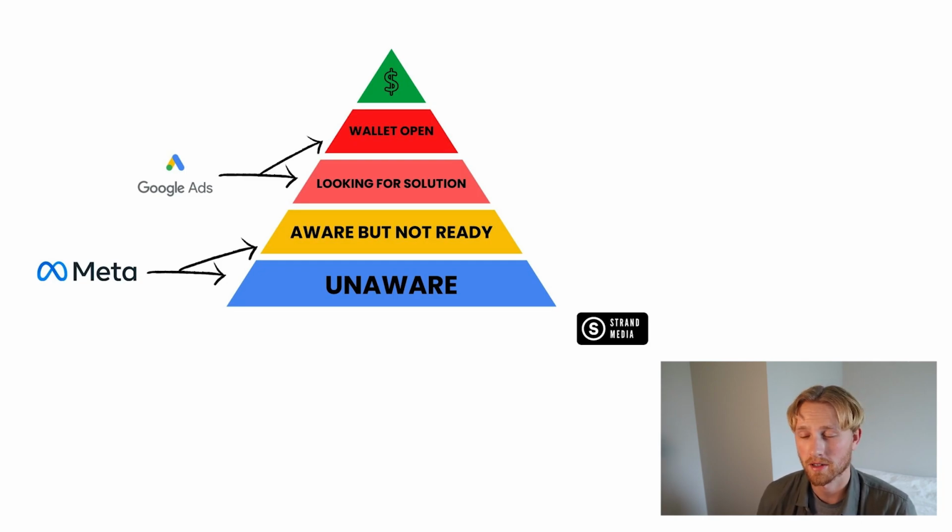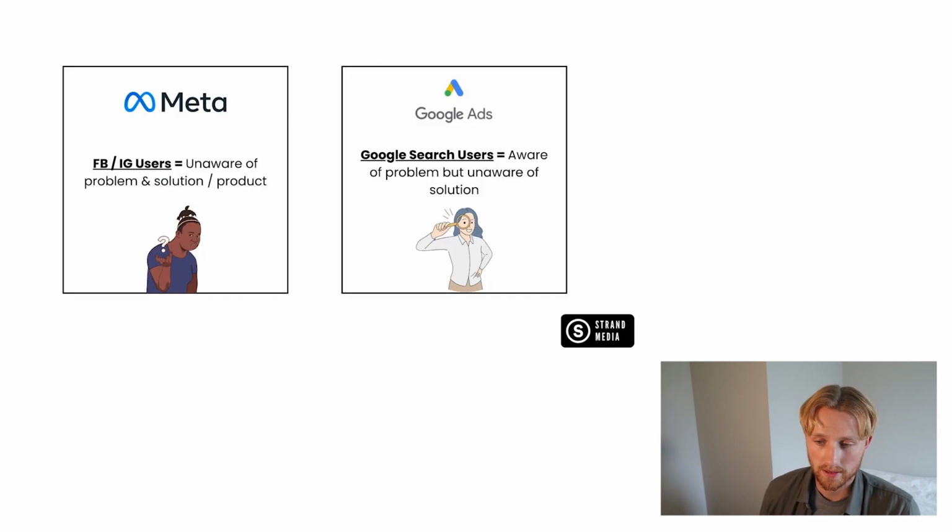Obviously, if you're running YouTube ads, you can target those to unaware people. And the display ads, you can also target those as top of funnel campaigns where you target people that are unaware. But I'm just going to talk about the general differences here. And oftentimes, this is actually what's going on. So on Facebook and Instagram, the people using the platform are unaware of the problem and the solution or product. But on Google, they're usually aware of the problem, but they're unaware of the right solution, right? So generally speaking, those are the differences between Google and Facebook.